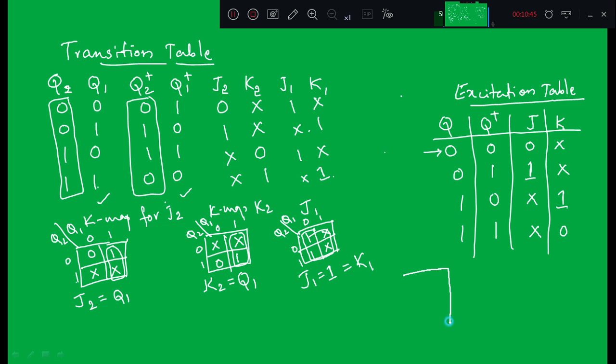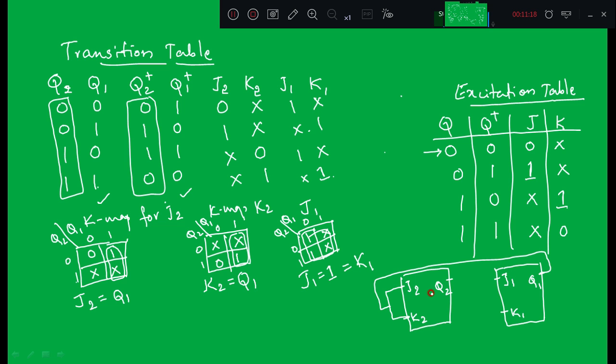Now we are going to put together the final circuit. We require two flip-flops. The inputs for the first flip-flop are J2 and K2, and the output is Q2. J1 and K1 are the inputs for the second flip-flop, and the output is Q1. According to these Boolean expressions, J2 and K2 remain the same, that is Q1. So I can short J2 and K2 and connect Q1 to this shorted line. Next, Q2 will be the output. J1 and K1 are again shorted because the expressions for J1 and K1 are the same. This is going to be connected to VCC, or in digital terms, 1.